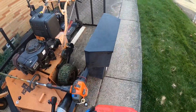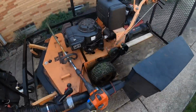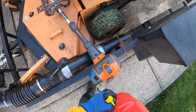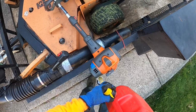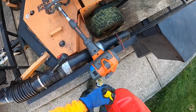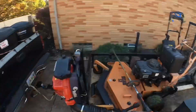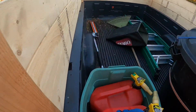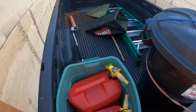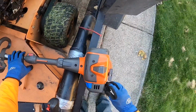All right, I'm at the first house, and I know that backyard is gonna be soaking wet. It always is. We started cutting this house in June or July, and it was wet every single week. So I know it's gonna be wet today.